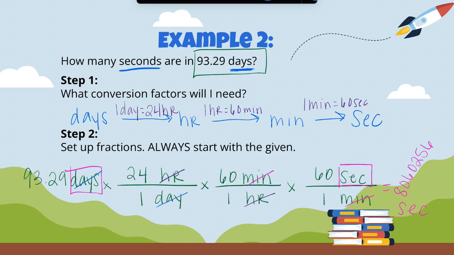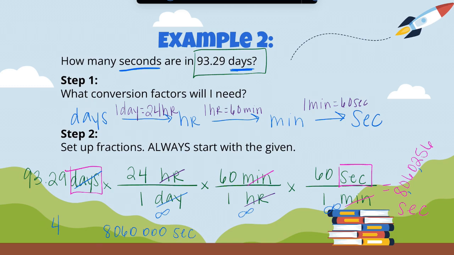Significant figures. So when I go back and I think about my sig figs, 93.29 is 4 sig figs. And then everything after that is time. And time is an infinite number of sig figs because those are definitions. So I rounded my number here to 4 significant figures since that's my least number. So when I go to write it, I'm going to write 8. There's 1, 2, 3, 4, and then everything after that's going to be zeros, and that's seconds.